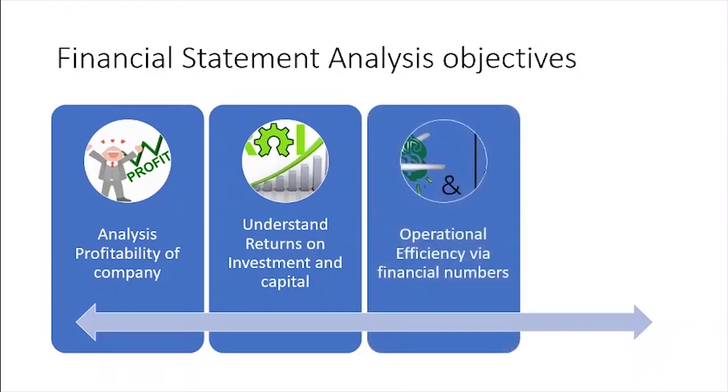And the third objective is to understand whether there are operational efficiencies via financial numbers. So operational efficiency you can understand by looking at non-financial parameters, for example, how many customers are coming. If you go to social media, you can see how many likes there are. These are not financial transactions, right? But it will tell you your efficiency in marketing, efficiency in the business. But how about efficiency in production, efficiency in managing the cost, efficiency in hiring the people, right? Labor turnover. So those you can understand from your financial numbers.